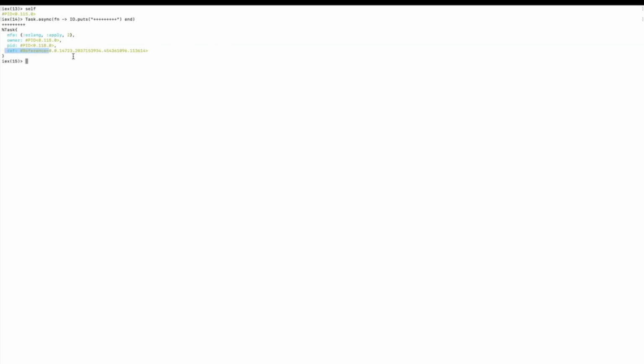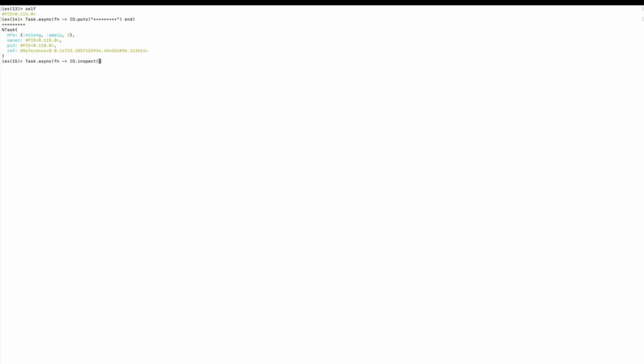But now I want us to check the information of the process that we are going to start, and that is the Task.async process. Instead of doing outputs, I'm going to inspect the process information inside here.